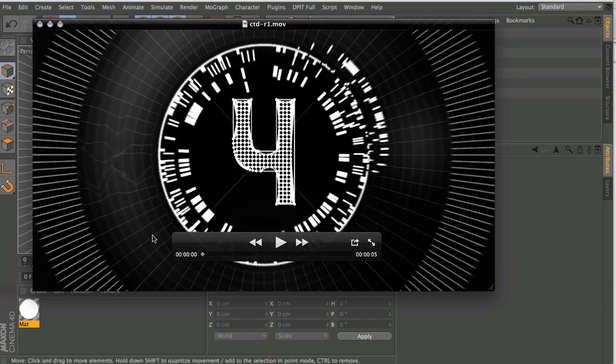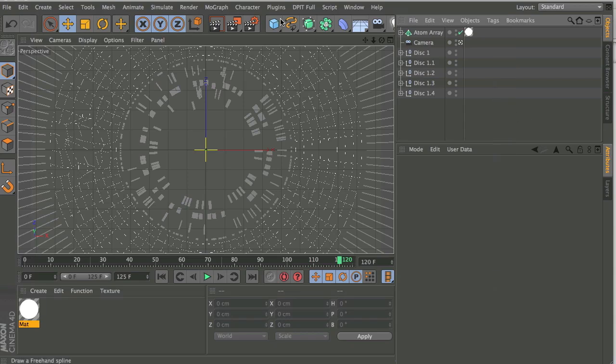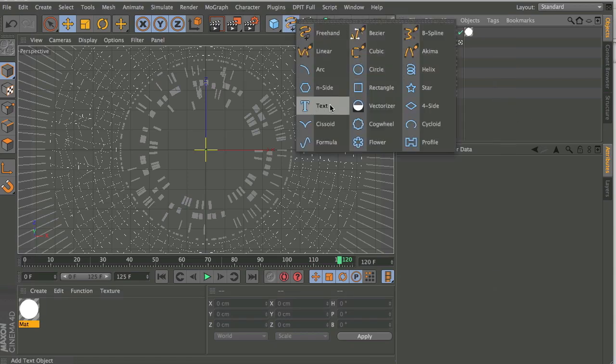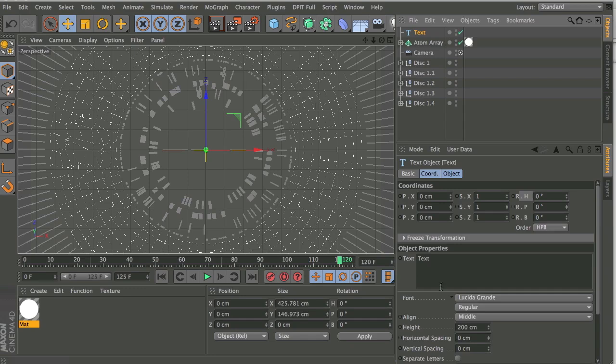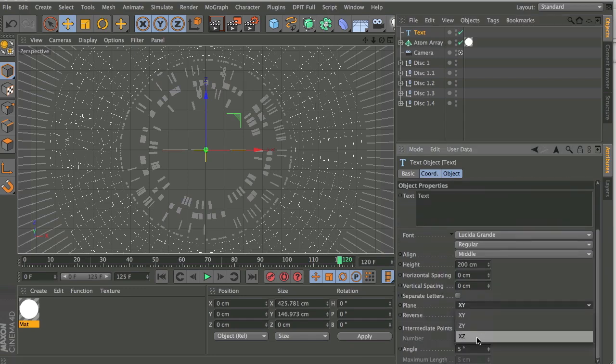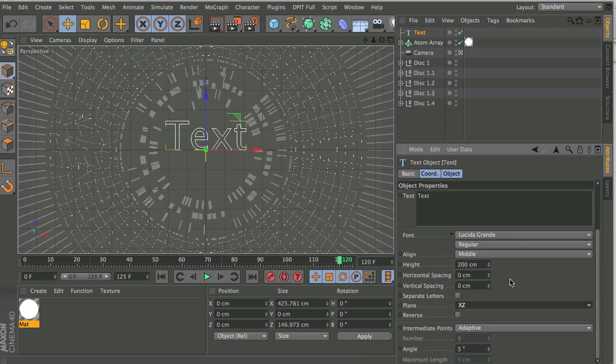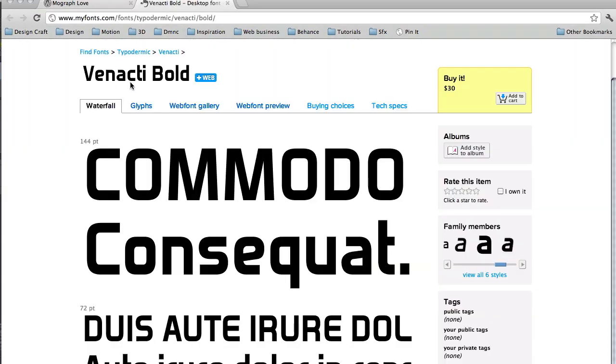and that will be the numbers. Now the numbers we're going to create by using the text spline tool here. I'm going to change the plane to XZ, and I'm using the font called Venati.